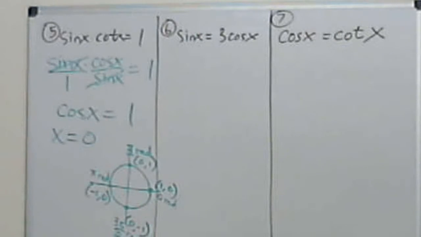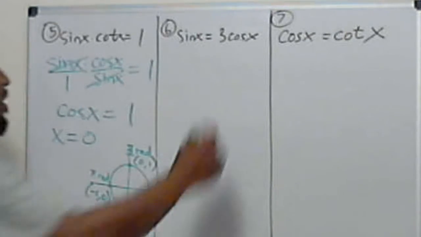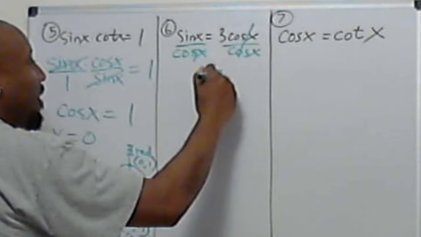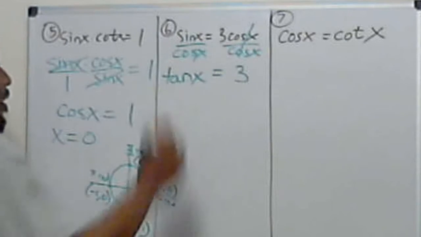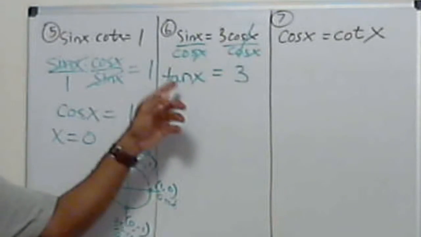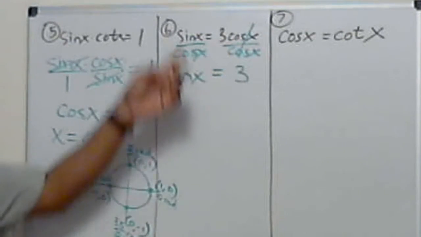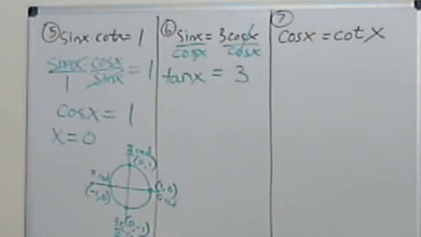Now, this one, sine x equals 3 cosine x. In this case, we have everything in terms of sine and cosine. However, we want to solve that. So we want to get the number by itself here, so we divide both sides by cosine x. When we do that, 3 is left over there. Sine x over cosine x is equal to tan x. Now we want to find out where tan x equals 3. Obviously tan x is sine divided by cosine, but when does that equal 3? That's pretty difficult to solve.